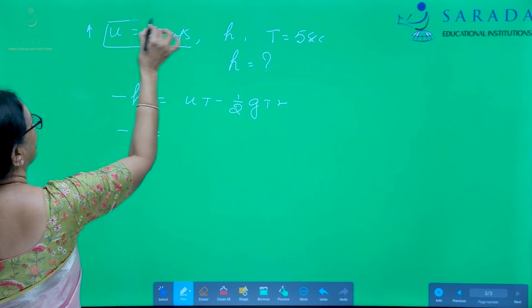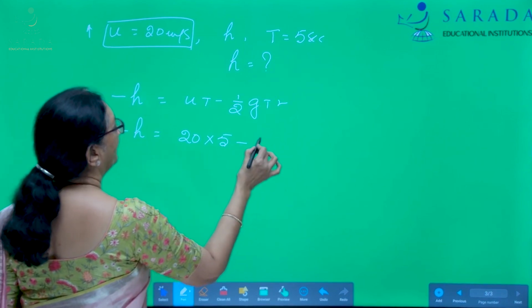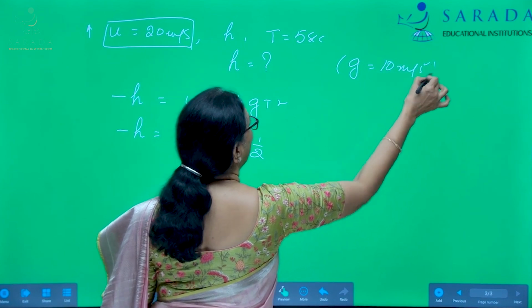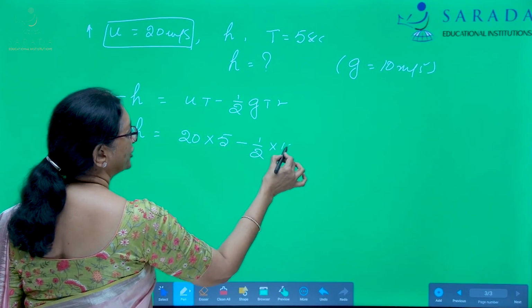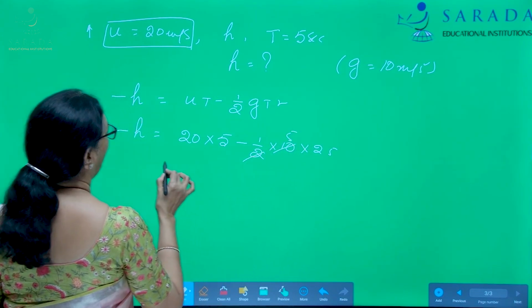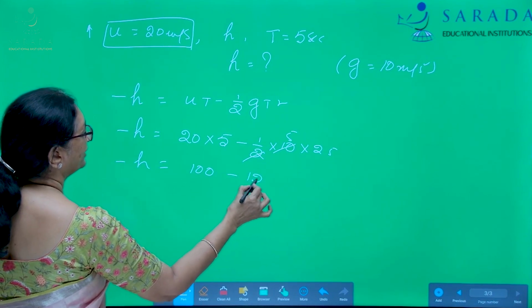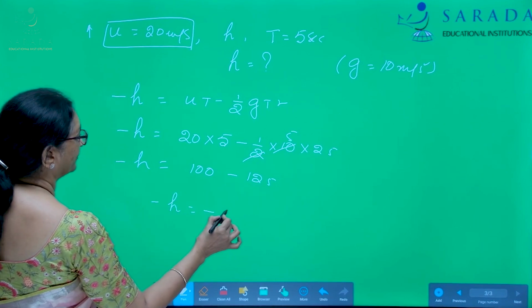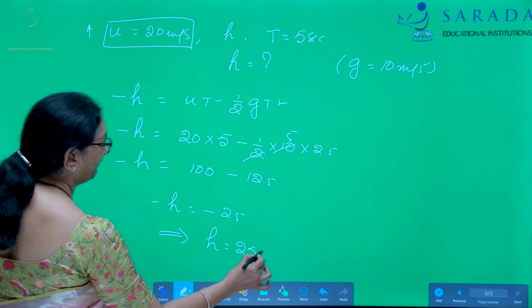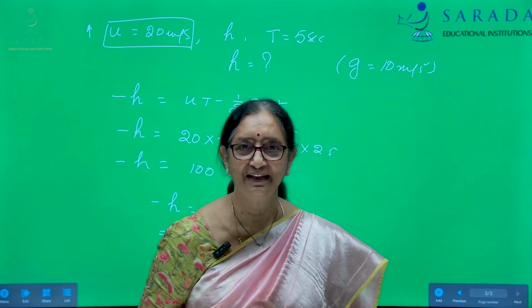Initial velocity of projection is given as 20 and time taken to reach the ground is 5. Actually in the problem let us assume g is given as 10 meter per second square, so half g t square is 125. So, minus h is equal to 5 20s are 100 minus 125, minus h is equal to minus 25, which implies the height of the tower is 25 meters. Okay, that is another model.